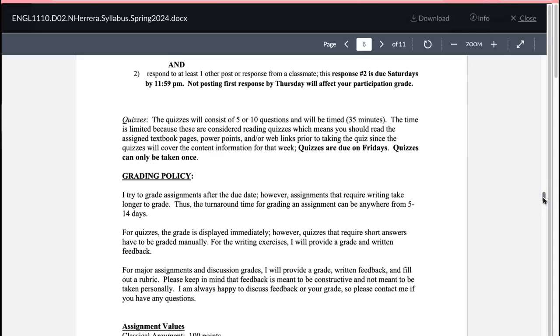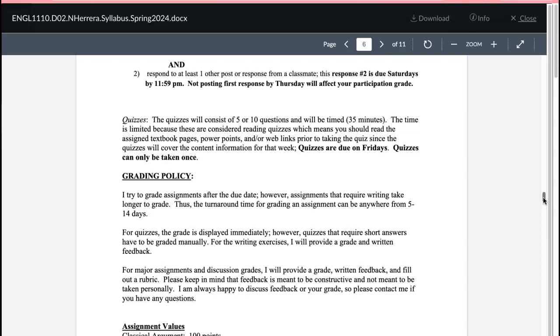Also, we do have quizzes, and the quizzes can only be taken once. So you want to make sure you do not open a quiz until you are ready to take it. Now, obviously, this is an online class. I do not have any locks or anything like that on the materials. So you can essentially do open book quizzes. You can have the material open and take the quizzes. You just want to make sure that you don't open the quiz until you are ready to take it. So if you're going to have your PowerPoint and files open, that's fine. Just make sure you have everything ready before you start the quiz, because in most cases I just have one set of questions.